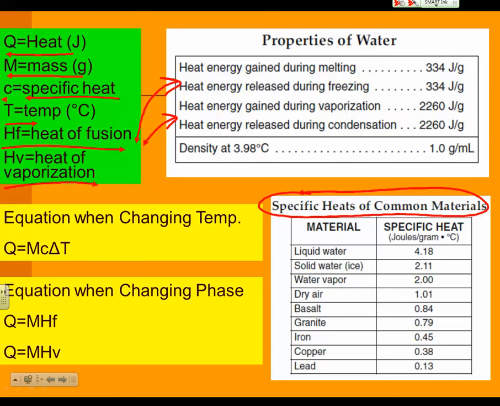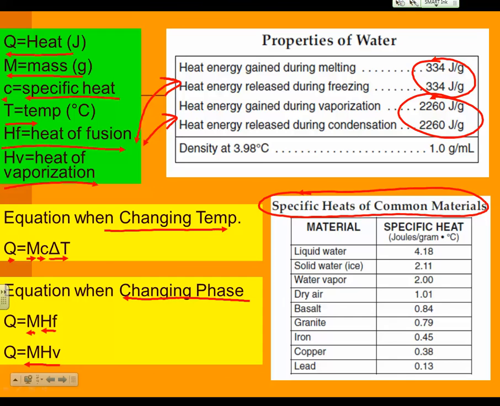And there are three equations to be used today, and one of them involves a temperature change. Q, heat, equals the mass times the specific heat times the temperature change. You use this whenever the problem requires you to either heat something up or cool it down, and there it shows a temperature change. Now when you're changing phase, remember the line there is a horizontal line. There's no temperature change until the phase change is complete. And because of that, the formula doesn't have any delta T in it. So it's just the mass times the HF or the mass times the HV, those numbers HF and HV.